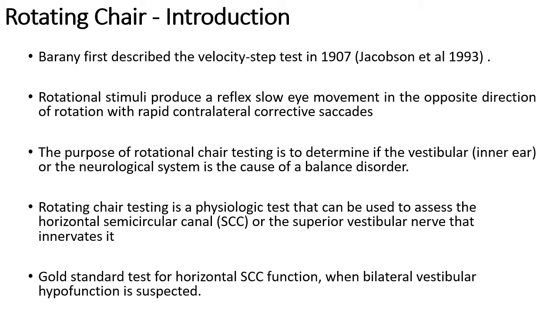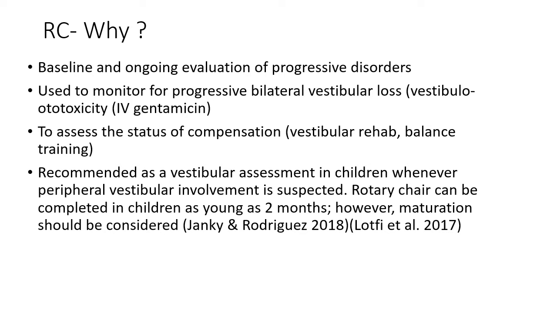So the purpose of the rotational chair testing is to determine if the vestibular or inner ear or the neurological system is the cause of a balance disorder. It is also a physiologic test that can be used to assess the horizontal semicircular canal or lateral canal or the superior vestibular nerve. And it is also used as a gold standard test for horizontal semicircular function when bilateral vestibular hypofunction is suspected.